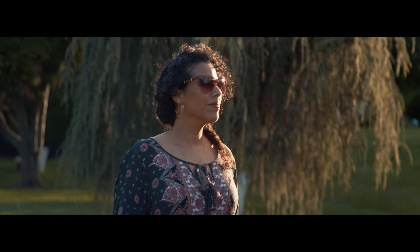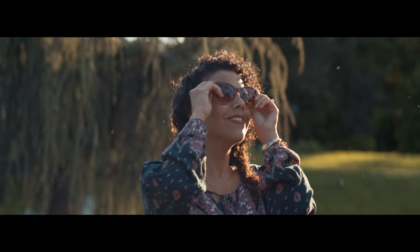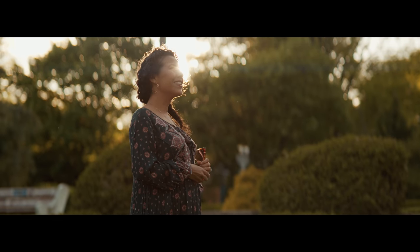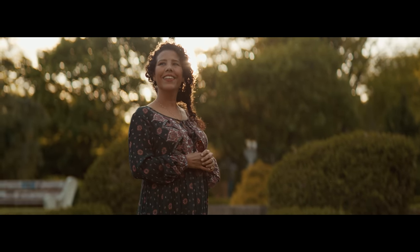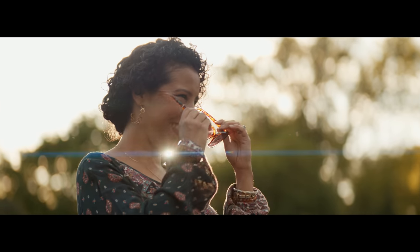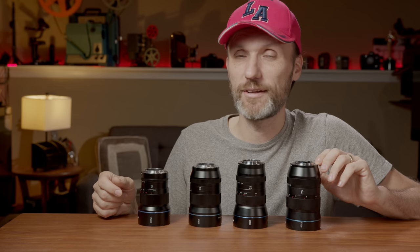Overall, I love the images that this lens creates. It's a sharp yet very organic-looking lens with those true anamorphic characteristics. So if you're a fan of the other Ciroi lenses, or maybe you're curious about getting into the world of anamorphic lenses, definitely check out the 75mm f1.8 lens from Ciroi. My name is Tom Antos, and I'll see you guys on another beautiful day!